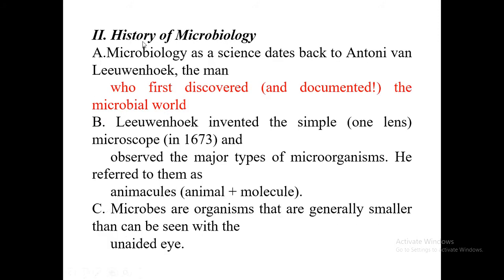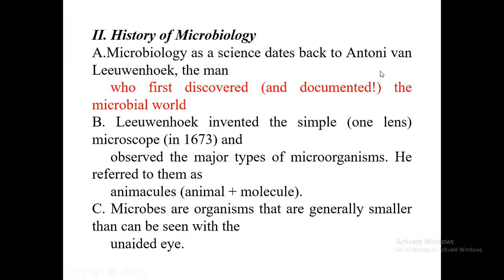Now let's see the history. Who are the scientists, or who are the warriors behind this firm establishment of microbiology? Here you can see the name of a very famous scientist, Antony van Leeuwenhoek. The name is a bit tough, but I think all of you know him. Who is Antony van Leeuwenhoek?